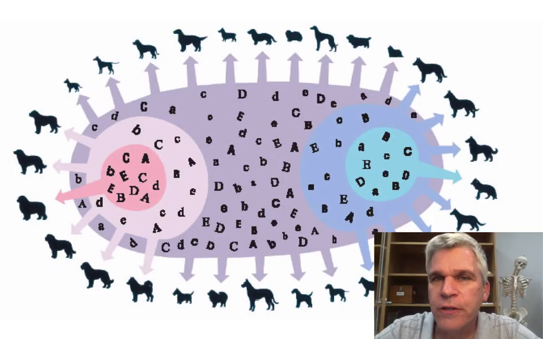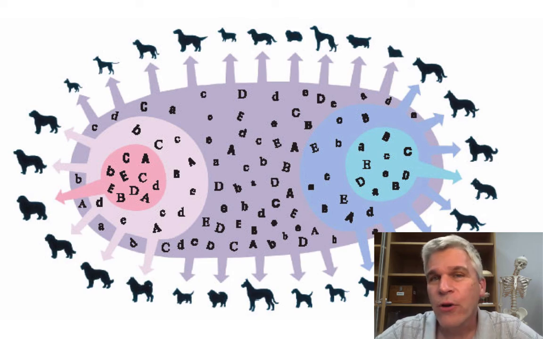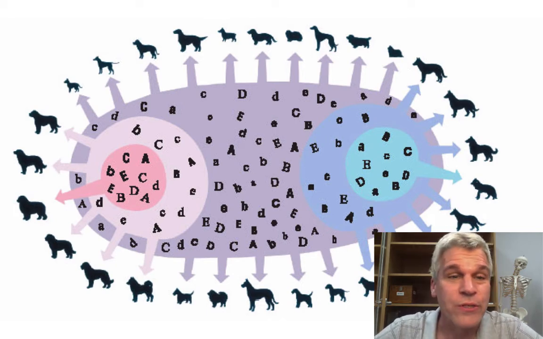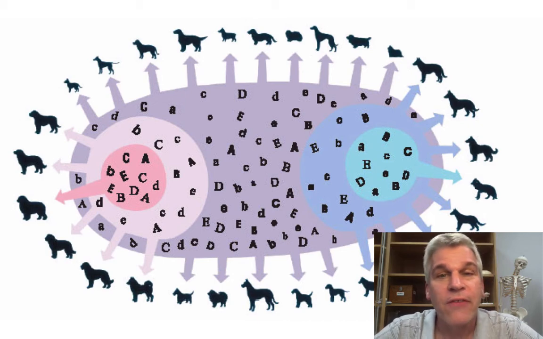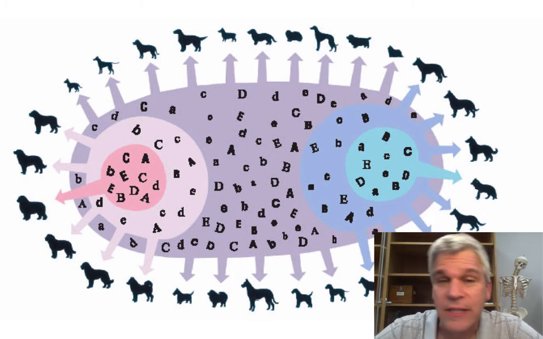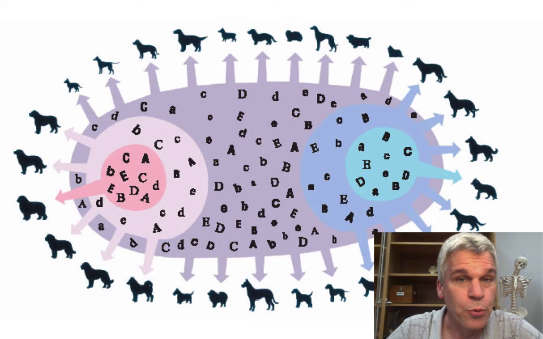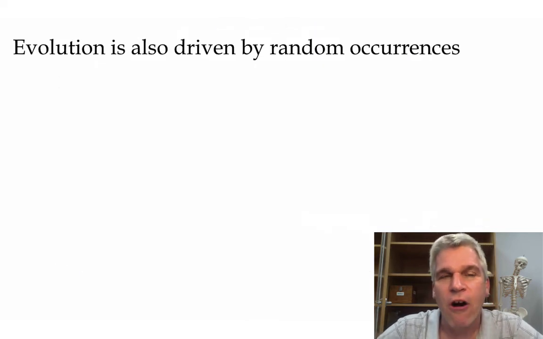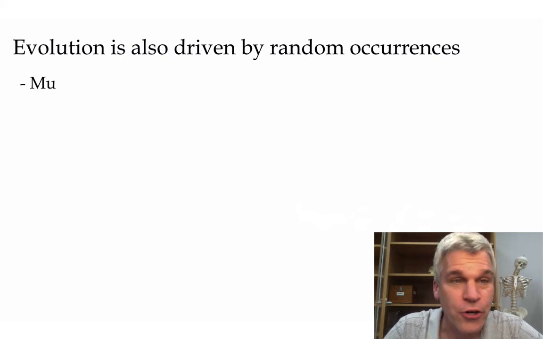Remember that evolution only works on populations, not on individuals. And we know that evolution is happening if we start to see changes in the gene pool, in the allele frequency, actually. And when you hear the words allele frequency or gene pools, we think of all the genes that make up that population. And so theoretically, any individual can receive any of those genes in that gene pool or in that allele frequency. Now, we know that evolution is oftentimes driven by random occurrences.